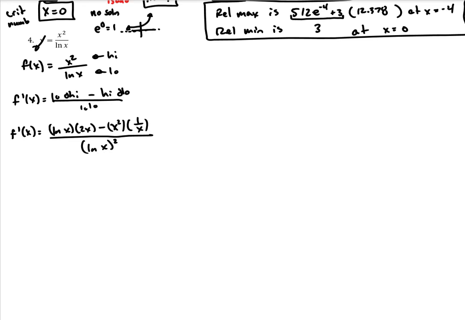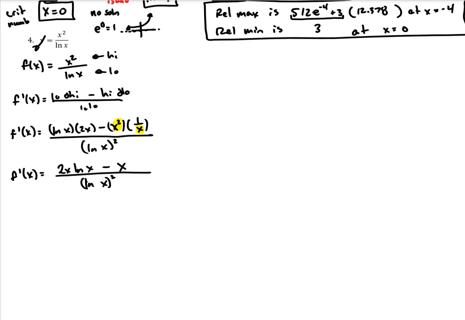Okay, so there's that. And then now I want to simplify my numerator. Notice x squared divided by x would simplify. And so we would have f prime of x is, so we have the natural log of x times 2x. On this, I'm actually going to just rearrange that first term. Let's put 2x first and then the natural log of x. So just as a preference thing, otherwise keep them in parentheses. And then minus x squared divided by x would be x. And then still over ln of x getting squared.